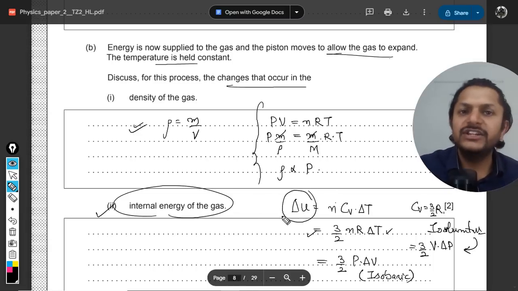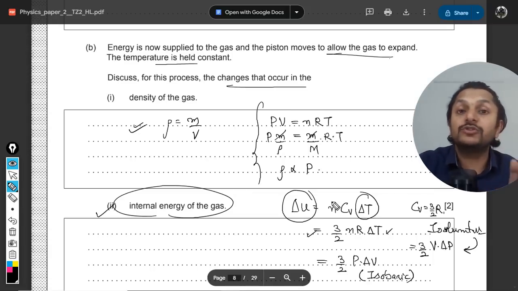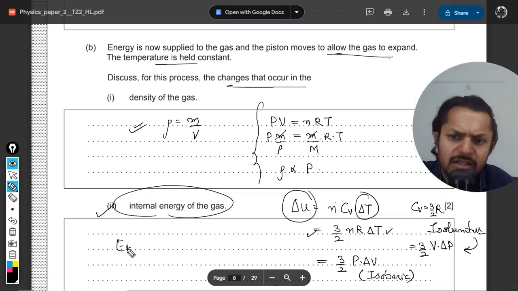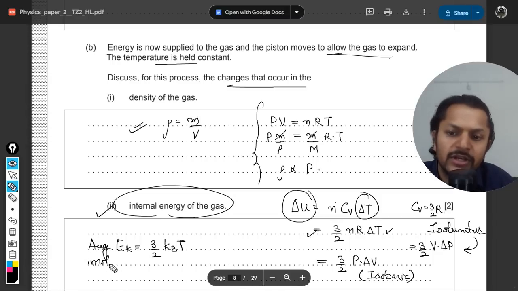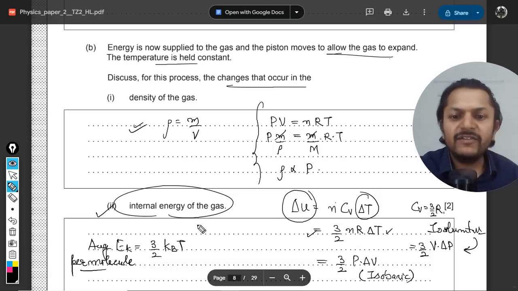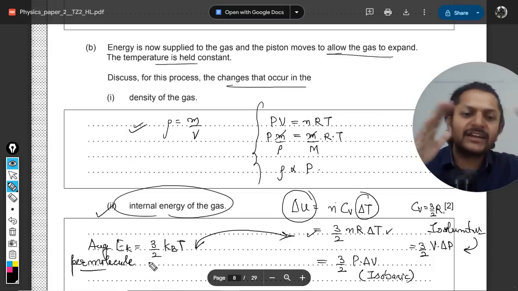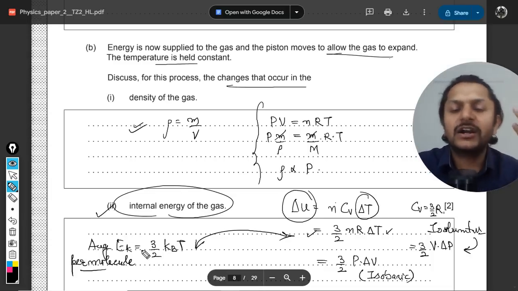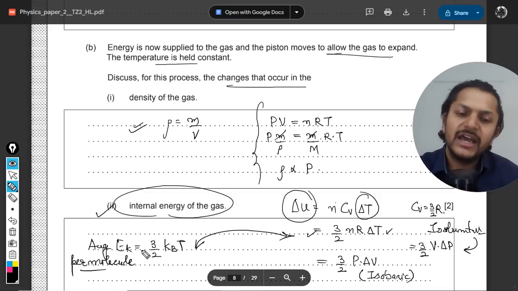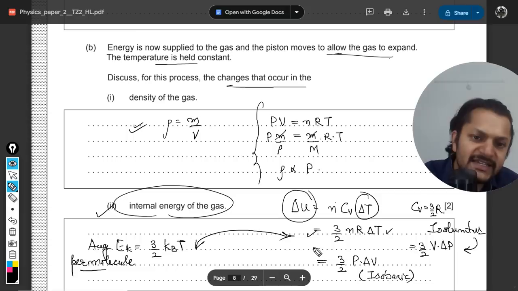Nevertheless, the internal energy is thought to be dependent only and only on change in temperature. If the temperature is not changing, internal energy is not changing. Internal energy is directly proportional to the kinetic energy. So you might remember that formula, EK = 3 by 2 kBT. This is average kinetic energy per molecule, isn't it? This formula 3 by 2 nRΔT is having direct relation with this formula. That is directly related to this thing. Only thing is that in the case of kinetic theory of gases, we just use this formula for the kinetic energy. And in this case, we talk about the internal energy because qualitatively we have changed our topic. We are now talking about thermodynamics.